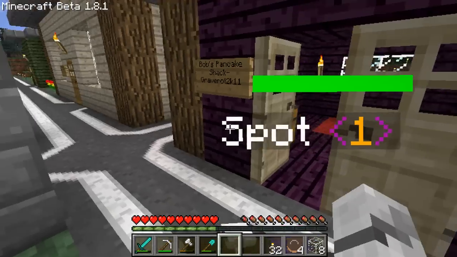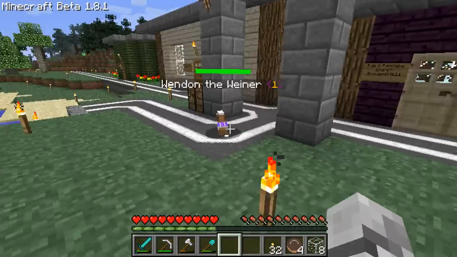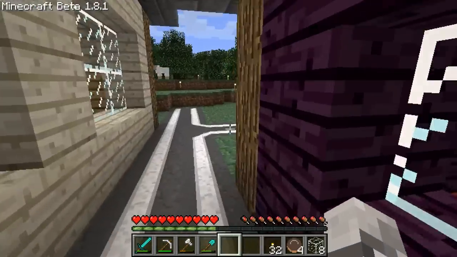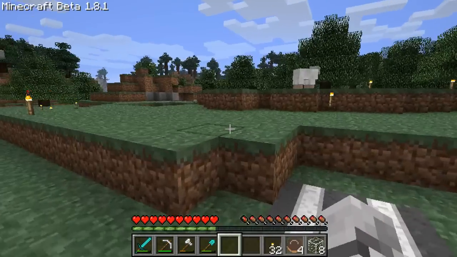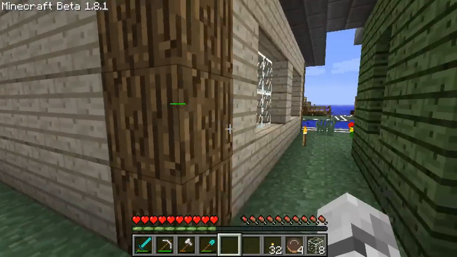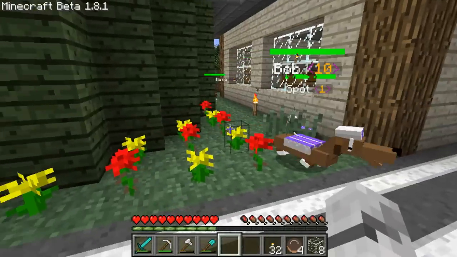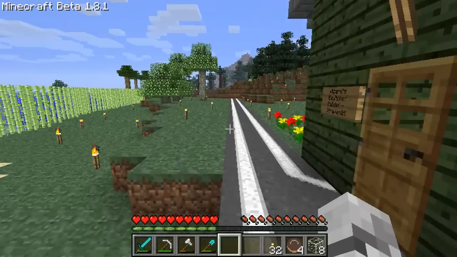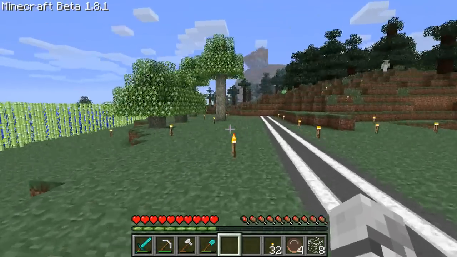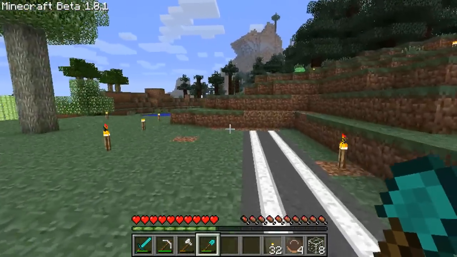So we just close that off, and we're going to see if there's anything to kill around here. Nothing really. Alright, let's go then. We're going to go to our build location. And that's the end of this road. Come on, doggies! Stop misbehaving. And we're going straight to the end over here.